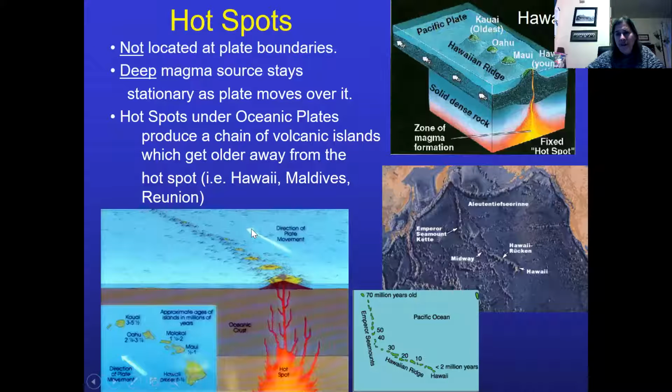And they're very different than island arcs. They tend not to be arc-shaped, but they also are very different in age. You have the one that's active, which is where the hotspot is right now. And as you move away from the hotspot, as the plate slides, the islands that are further from where it's currently active are going to get older and older. So if you look at Hawaii, Kauai is the oldest island. It's been a long time since Kauai's erupted.